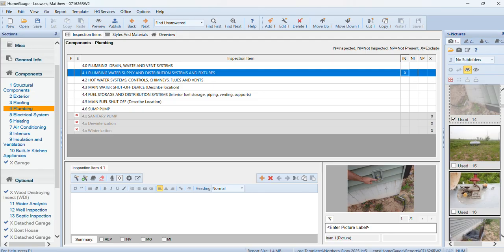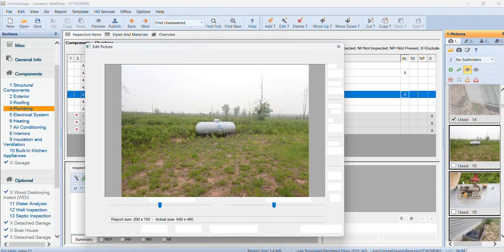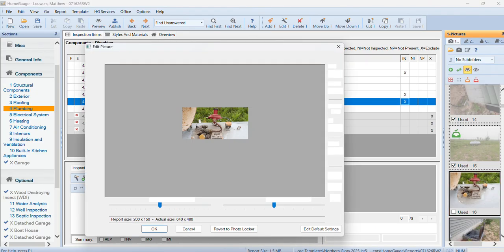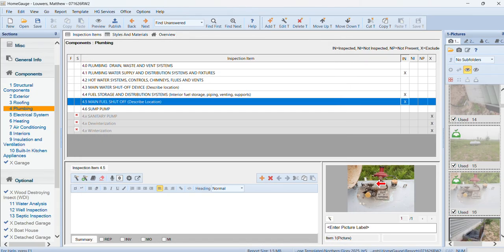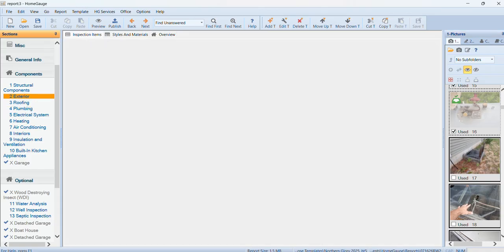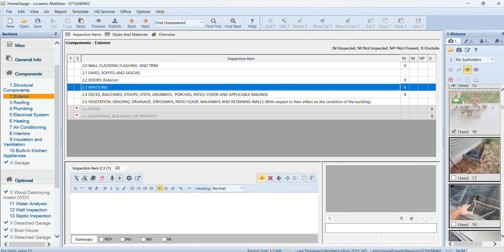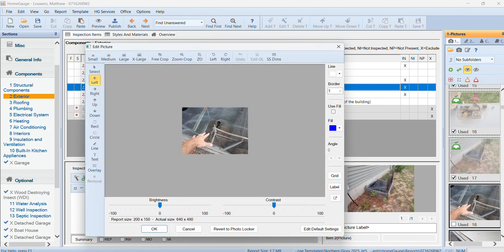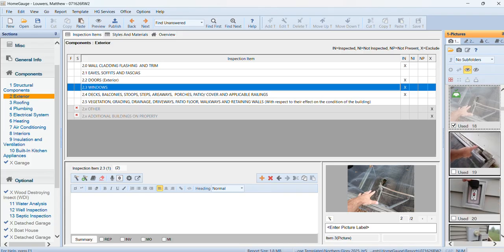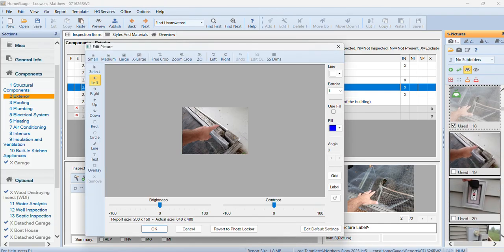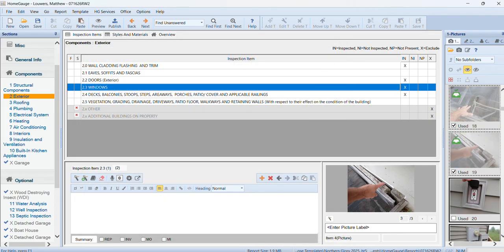this valve was not working. Propane tank, main shut off. Got an egress window well. It's got some screen over it preventing you from escaping. And the framework is not secured.